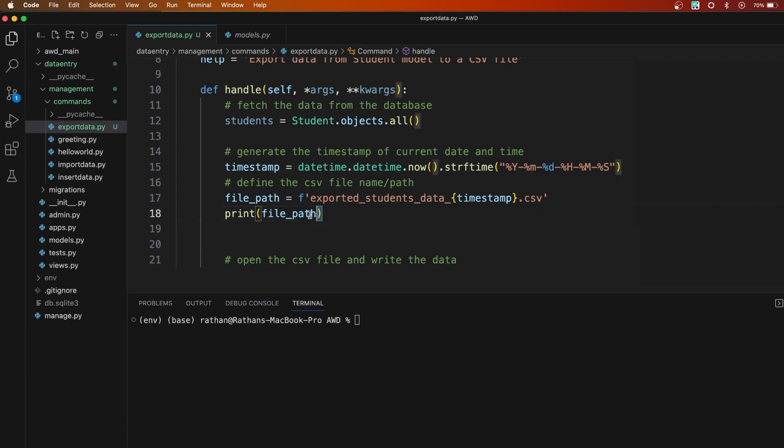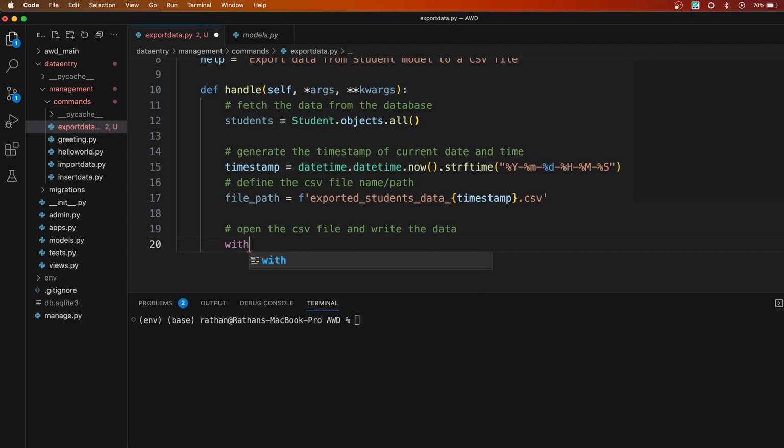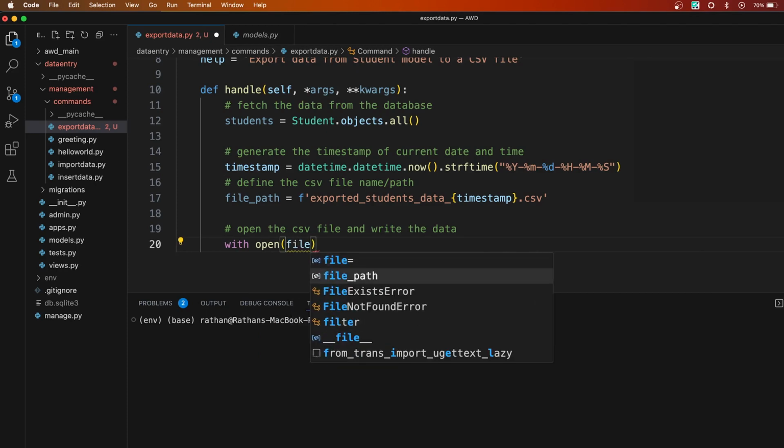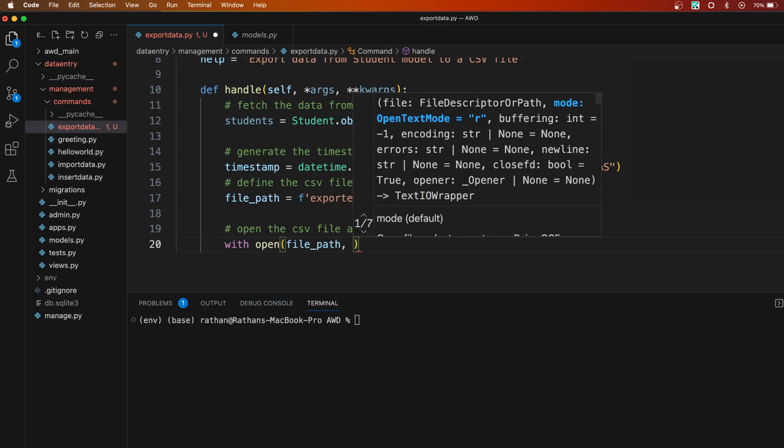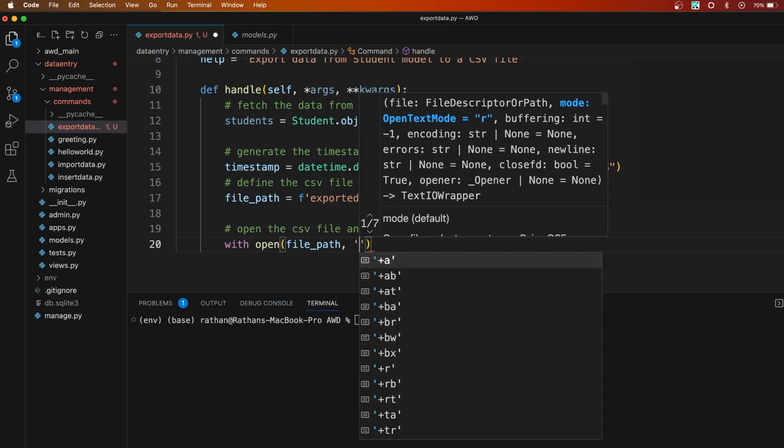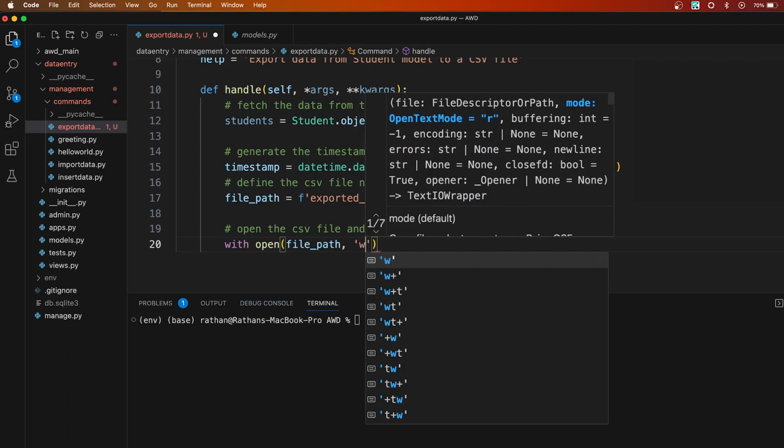Once that is done, we will actually open the CSV. We have the CSV file here, and we will now open the blank CSV. How to open the file? We already know, it is with the with statement. With open will take the file path, and then it will also take the mode, right? We want to write the file, we want to update something inside the file, so that is called W mode, which is write mode.